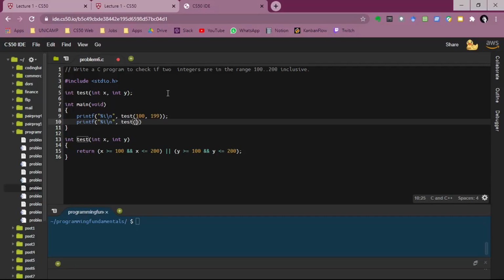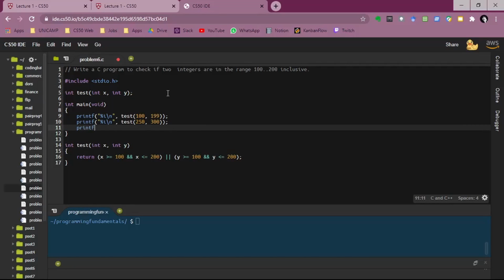Now another test: 250 and 300. And printf %i, and a third test is 105 and yes. Okay.